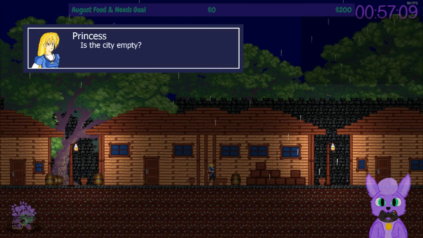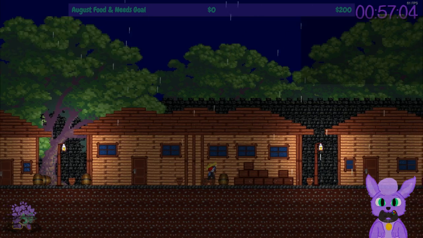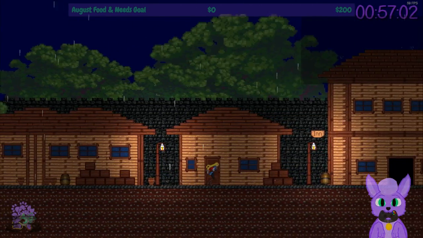We are a girl. We look like Samus a little. Oh, we're a princess. Is the city empty? I have to find somewhere to spend the night. Well, if it's empty, just hop in any house. They're not taken.